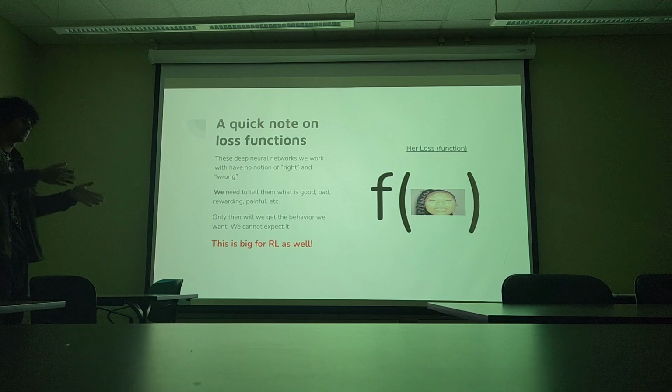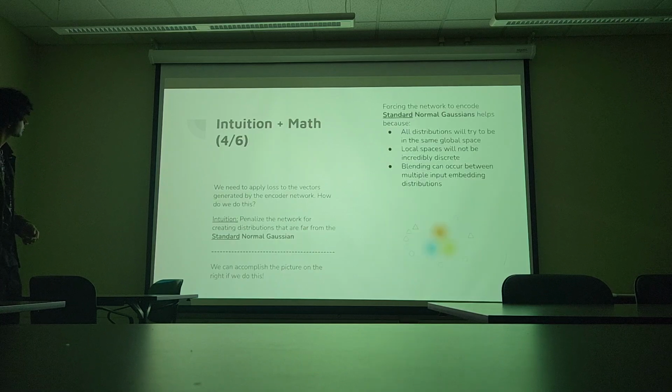The robot can't go 100 miles into a brick wall, so it'll demolish itself, right? But the network's like, no, you told me to minimize for speed. You want me to get the exit as fast as possible? I got the exit as fast as possible. It doesn't matter to me that I smashed into a bunch of walls. But if you add a term that says if you smash into a wall that's bad, that increases your loss, then it'll learn to not smash into the walls. That's why the loss function is so important.